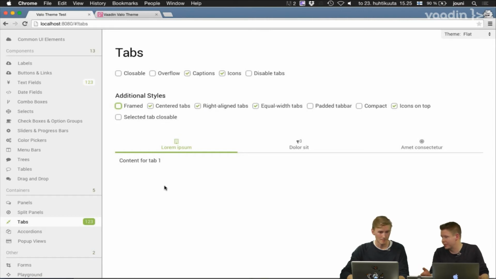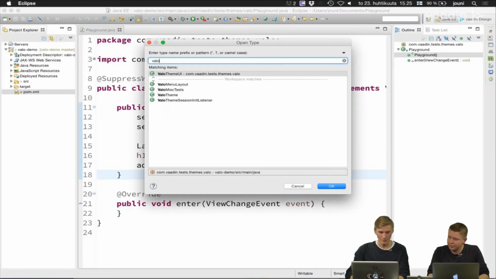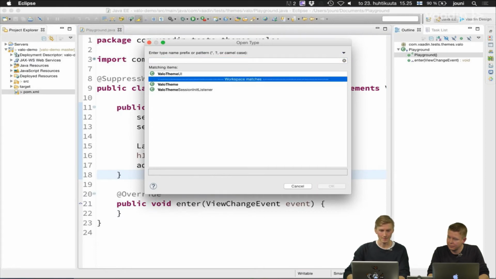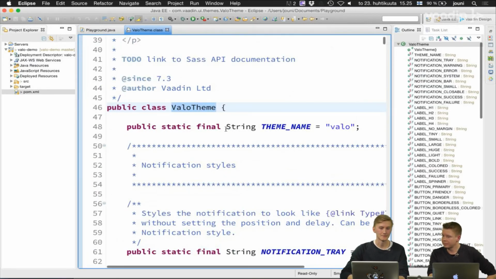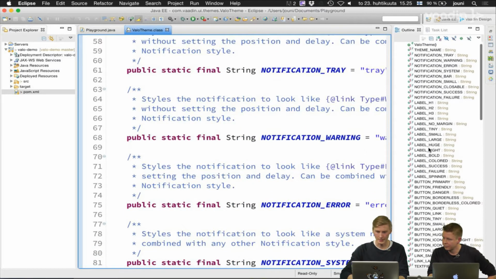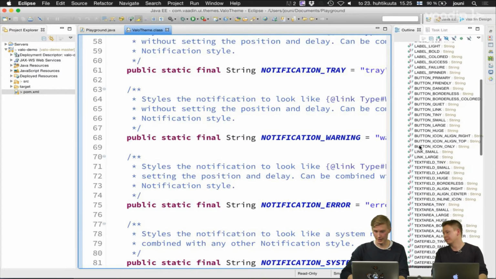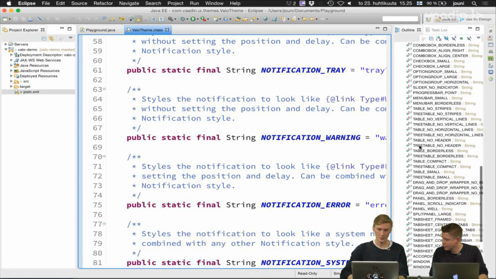So these are all predefined style names, but how do you know which ones are available and how do you use these? Good question. You can search in your IDE for this Valo theme class, ValoTheme.java. It contains all of the built-in styles. You can see in the outline that they're prefixed by the component name, so you can pretty quickly glance over what a certain component offers.